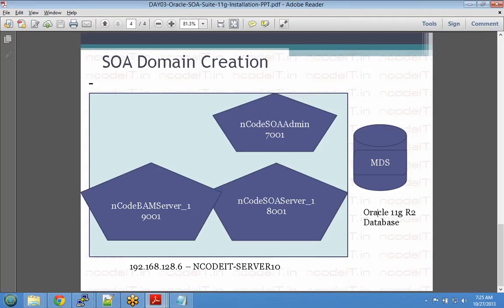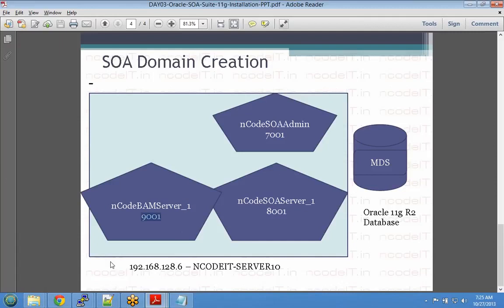We're going to create a domain with 3 JVMs, one admin server, one SOA server, one BAM server. These are the names of those servers. Encode SOA admin, encode SOA server 1, encode BAM server 1. The port numbers for these 3 JVMs are going to be 7001, 8001, 9001.